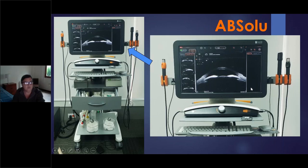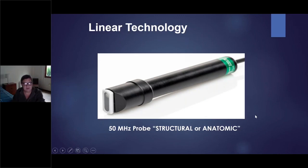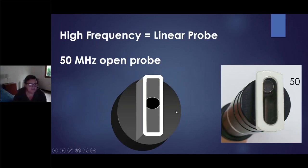These are the UBM probes. In this case, you have the 50 megahertz probe. I call it structural or anatomic because it has a very, very nice resolution. And this is improved resolution. It's a linear probe. This is very important. To do UBM, you must do UBM with the best machine.